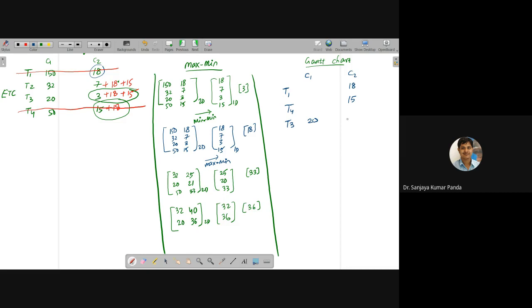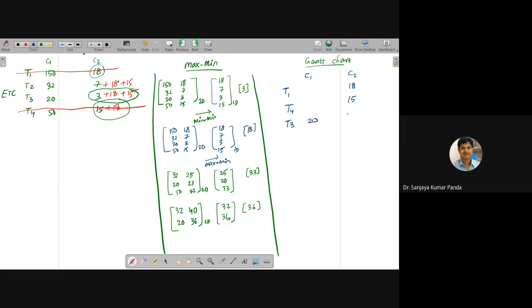If you assign here, it is going to complete in 36 units of time. So this selection is done for choosing the task, not for the completion time. You may get the earliest completion time also, like here I am getting 20. So T3 is now assigned to C1.